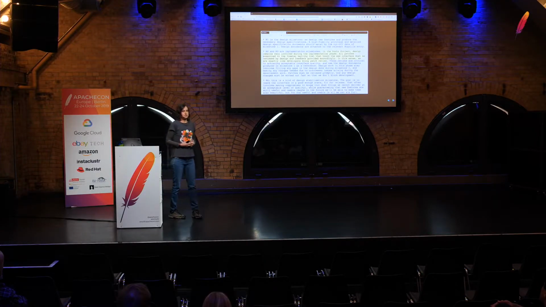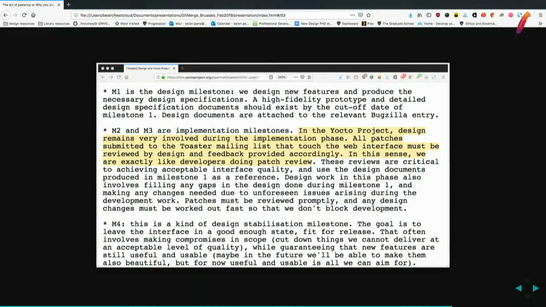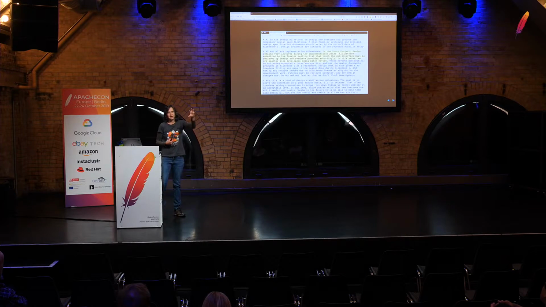When I learned Git, all of a sudden I did realize that I had new powers. I was now able to pick up any patches that were sent onto the mailing list and touch the web interface and check them out before they were merged into the main tree. That changed everything. Okay, for me, that changed absolutely everything, because these patches were coming from all over the world. They were coming from developers who had never met me before, who had never worked with me directly, but they were affecting the quality of our design.